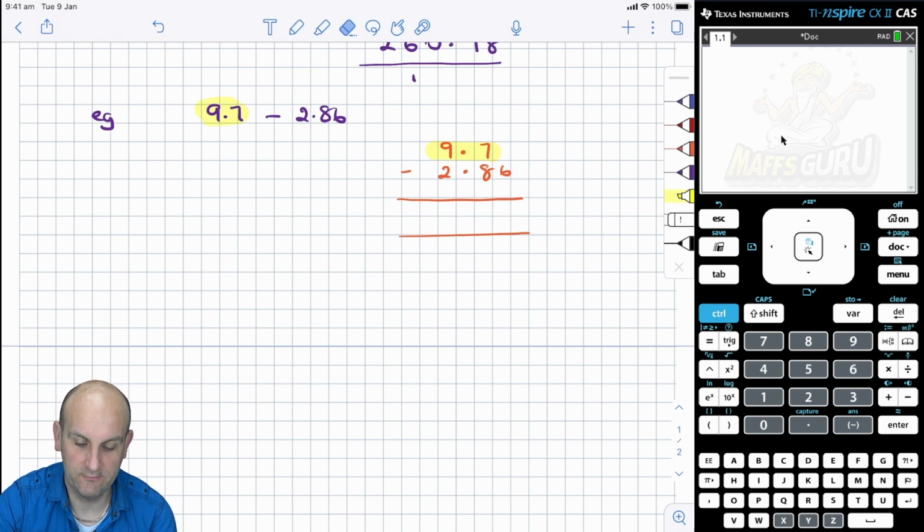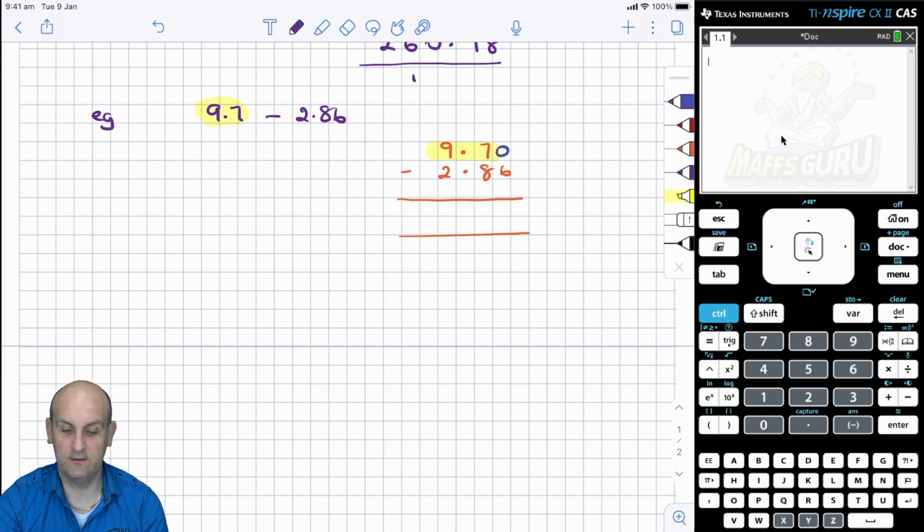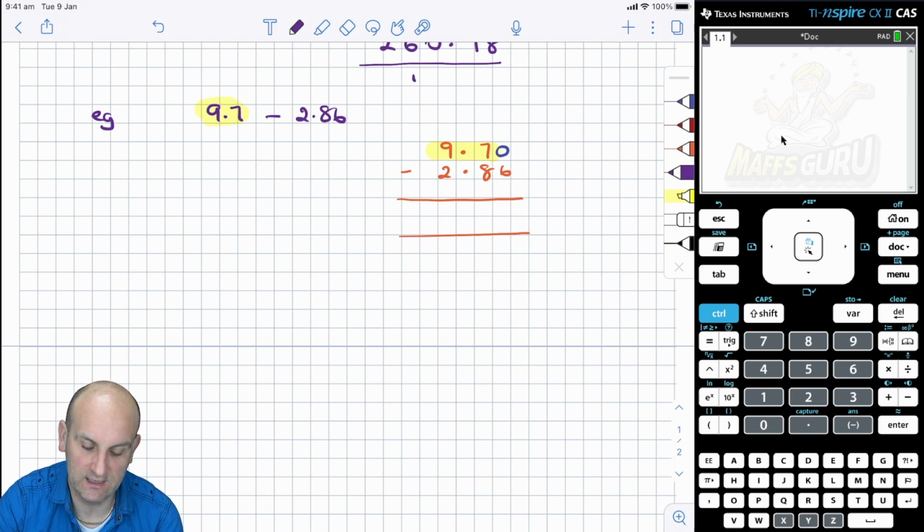Congratulations, spot on. There is no number there, so I'm going to write no number there. It's a 0, right? So you should know that for decimal numbers, we can add as many zeros at the end of that decimal and it won't change the actual physical size, but it will make life easier for calculations.